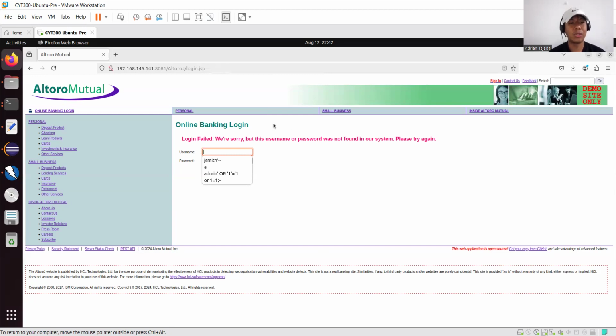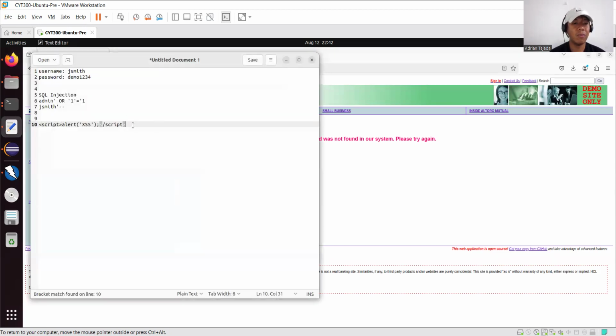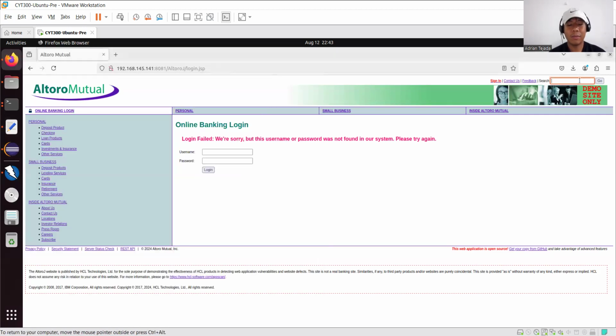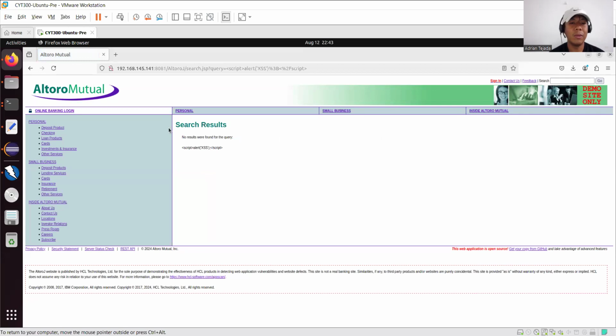The other one is cross-site scripting. Here I have the code for cross-site scripting. If we put that into our search text box and click go, the system should block any sort of script that an attacker is using to gain access into our system.